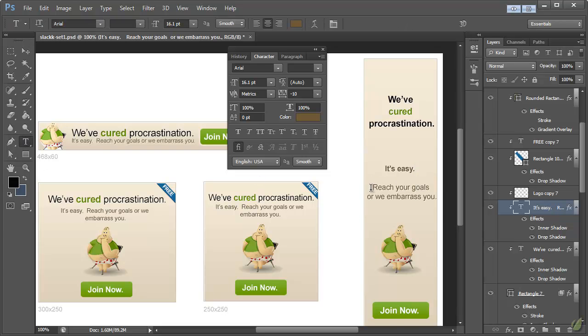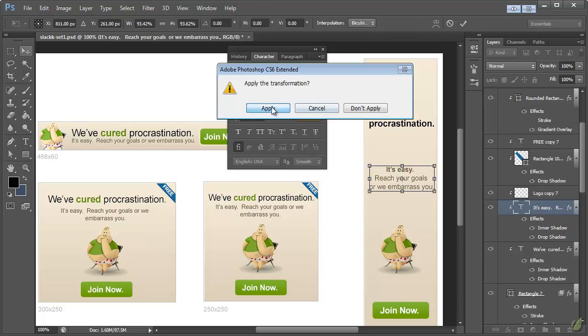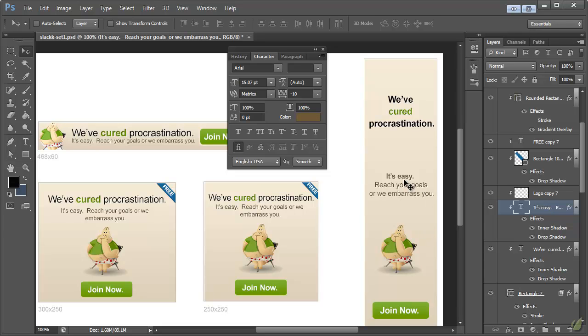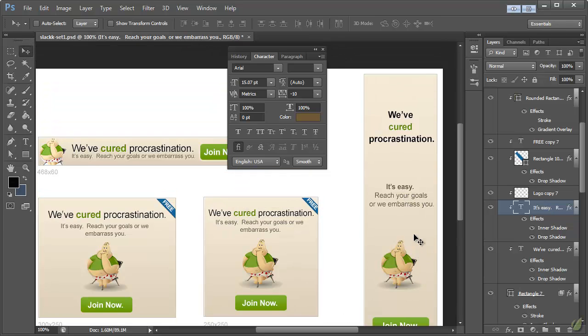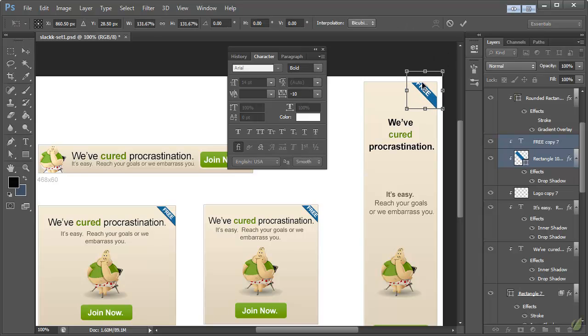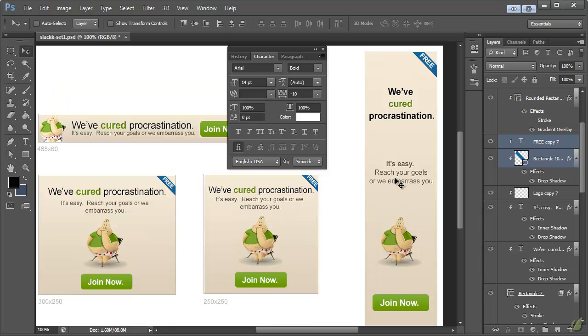And you know what? I really don't like that space. It makes it feel like it's a little bit too cluttered. So let's just remove that one, scale it down just a bit. All right, let's get our corner piece. Scale it up. All right, so that's pretty decent looking.